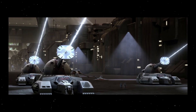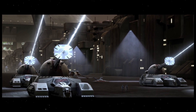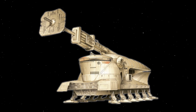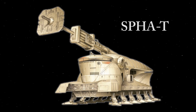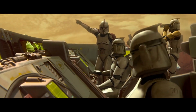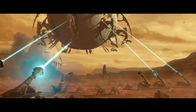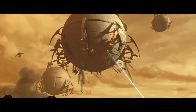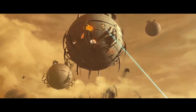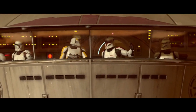The RX-200 Assault Tank was a sleek, low-profile tank that was primarily used to disable targets with its massive ion cannon, and was in itself a subtype of the famous self-propelled heavy artillery turbolaser tank seen in the first battle of Geonosis in Attack of the Clones. This model of tank, also developed by Rothana Heavy Engineering, was the largest ground-based weapon in the Republic's arsenal at the time and was basically a slow-moving turbolaser on legs, which was used to great effect against the fleeing Separatist forces that were attempting to launch their core droid control ships into orbit.